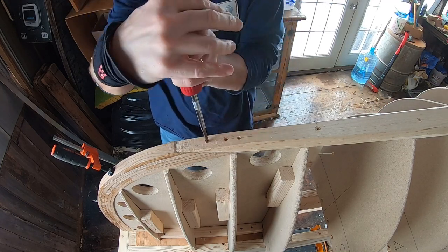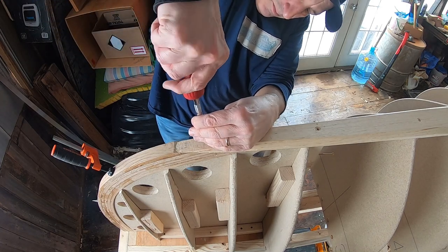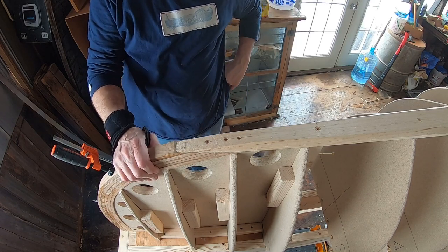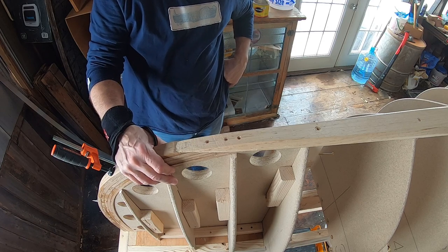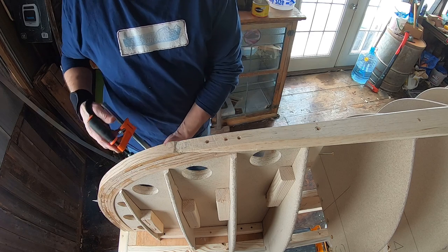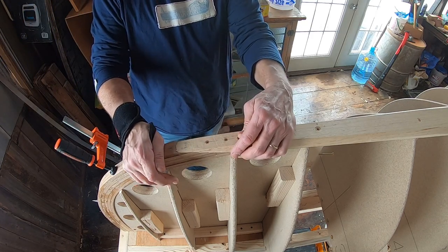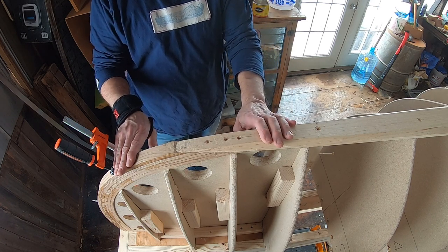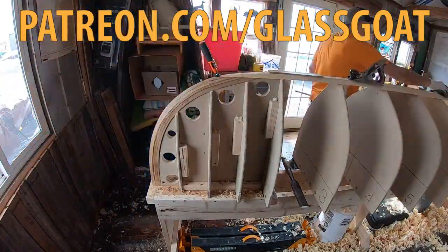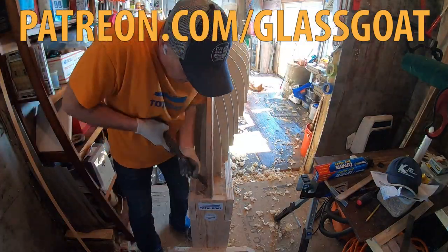One thing I was worried about with this lamination of five pieces of white oak on the stem was getting a lot of spring back — meaning when you release it, it would pop off the form a little bit. When I first popped it off before gluing, there was a little bit of spring back. But once I put the epoxy on and let it cure, it only came up a tiny bit. Now when I let go of the clamp, you don't see daylight through here, so there's not any spring back. The final step on the stems was to create the bevel — the landing surface where the end of each strip is glued to the stem. Total hours on the project at this point is 42 and a half. Next time I'll be adding strips, which means this thing is going to start looking like a boat. I'll see you in episode five.